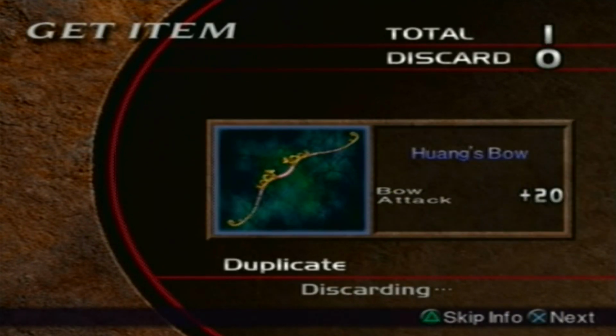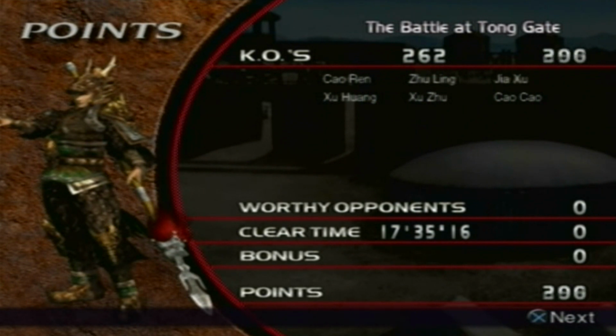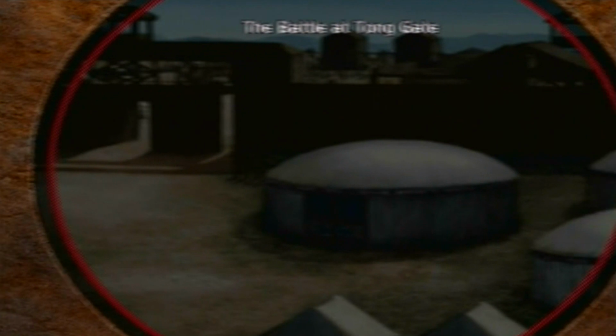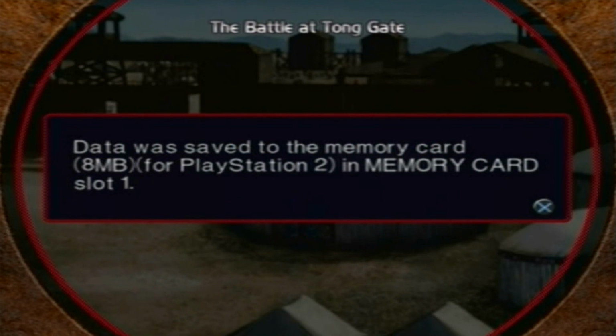Anyway, items. Nothing. Alright, so we got the 4th weapon. Who cares about the points because, well, you see we're at max. Alright, we'll save. And there you have it. You've been watching my gaming adventures, and I'll see you for the next part, which will be Sun Quan's fourth weapon. Peace.